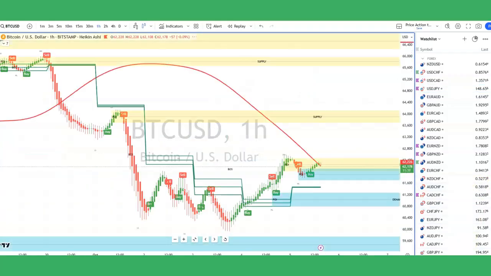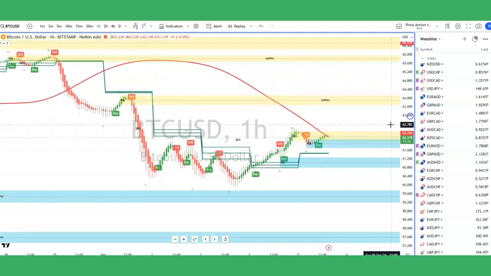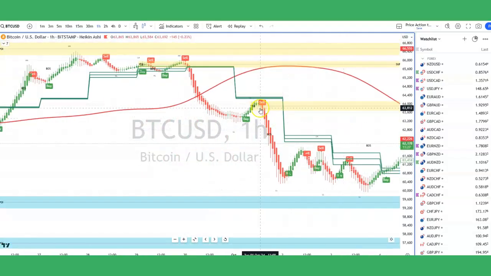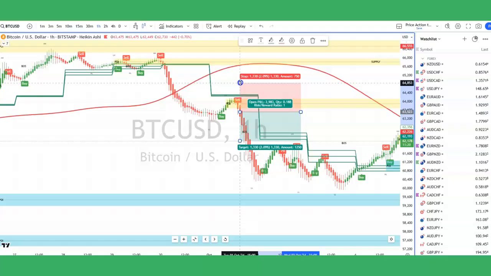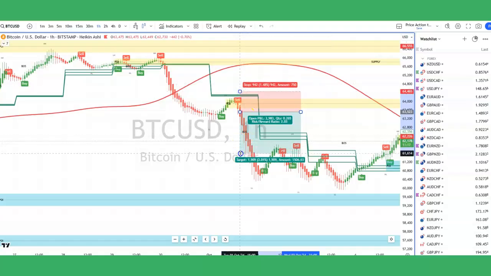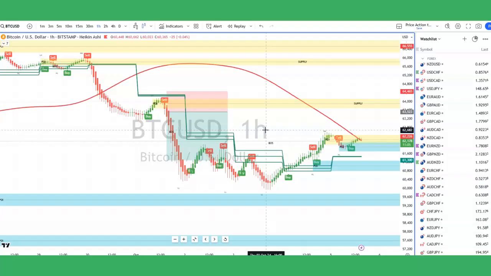Now the Bitcoin is parabolic on the higher time frame, but as we can see here, you don't really want to be buying it now. Price is consolidating. So here's the opportunity here, a nice 2 to 1 at least. So let's have a look at that. It's 2 to 1, 3 to 1, even 3.75. But just go for 2 for 1, especially if you're just starting out and practicing this one. Just go for 2 for 1 and see how regularly you can actually bank that money.